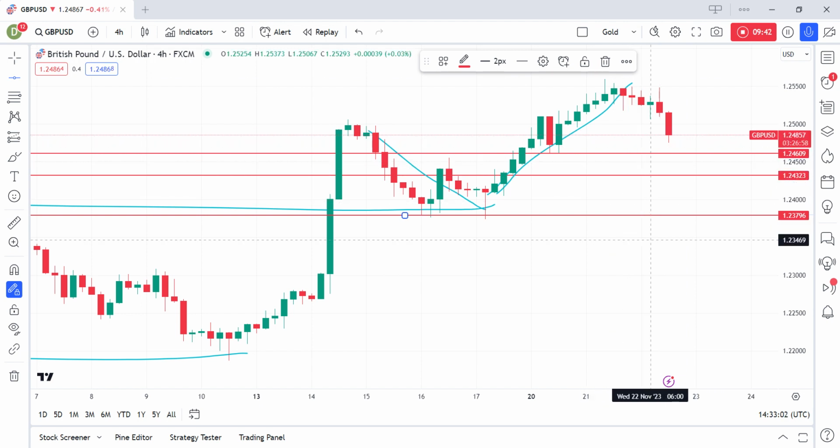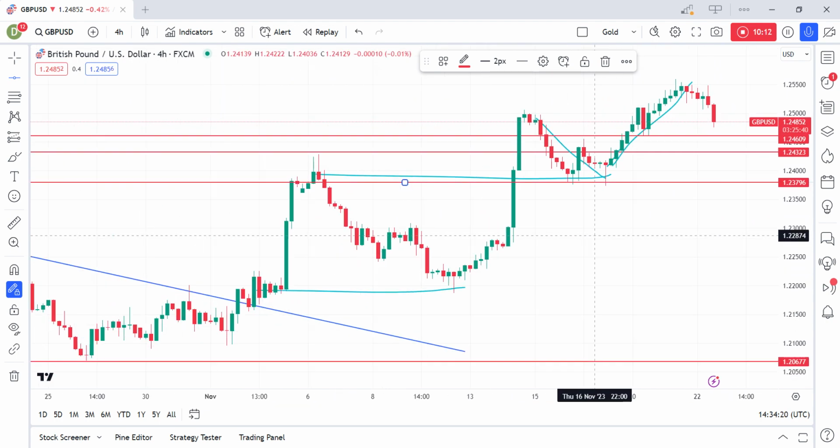Now, I do like to enter my trades on a 4 hour time frame or sometimes even an hour time frame. But if you want a quick scalp and you want something like a 2-to-1 risk to reward ratio, then scroll down to a 5 minute time frame. So you just have to wait for this price to play out, basically. Once you see those levels getting retested, then you can potentially look for another buy.